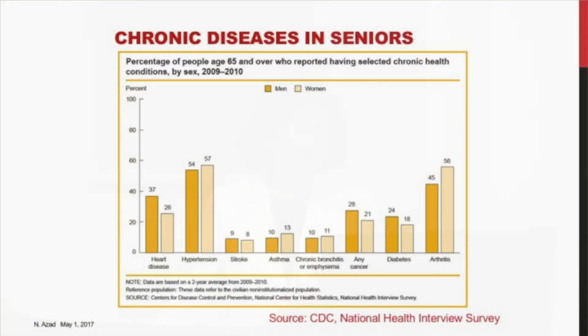Looking at chronic diseases across all the seniors over age 65, it's interesting to see that hypertension and arthritis seem to be the highest level of chronic disease, and as you can see, arthritis is more problematic in women. And now, if you change this graph to those over age 85, it actually changes. They're going to definitely see more dementia, more heart failure, but that's all lumped together.